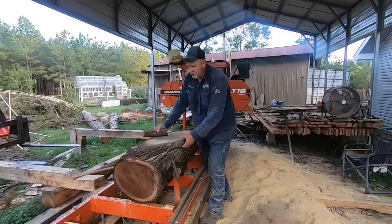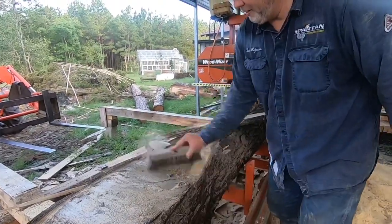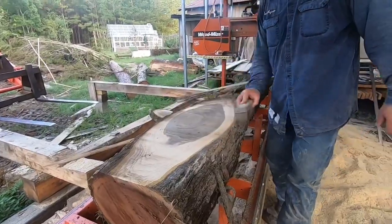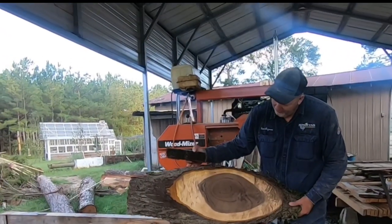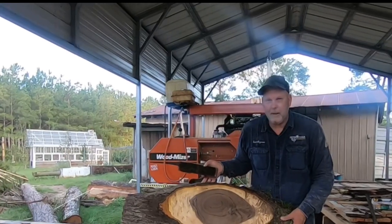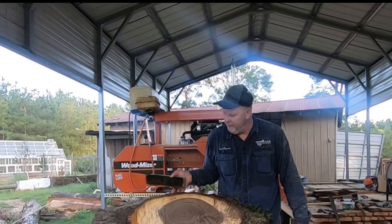Alright guys, this is usually your trash off the top of a log. Well, that looks like it's a long way from the trash. But guys, when you got pretty stuff like this, wow, that looks like a good board to mount something on. That's exactly what I was telling them, guys. Stuff like this is beautiful. This is so rare in Louisiana, it's unreal.